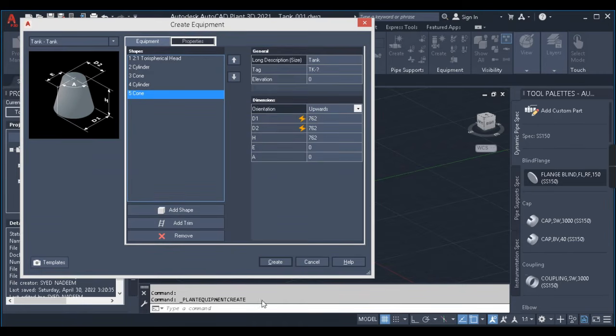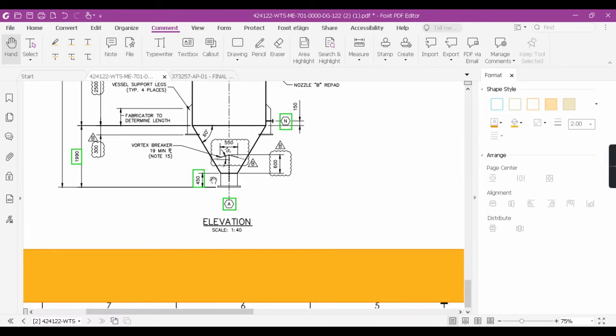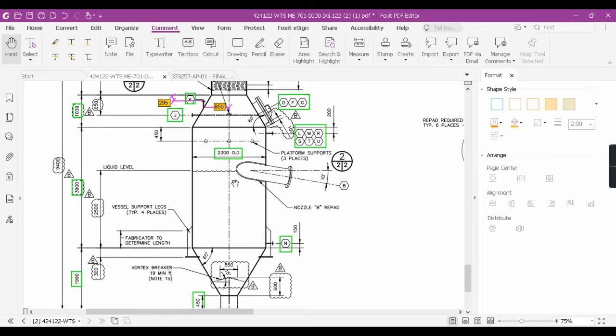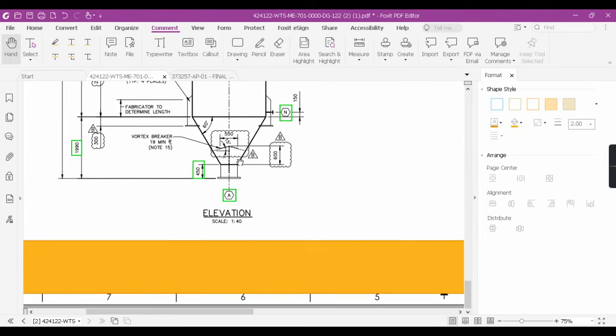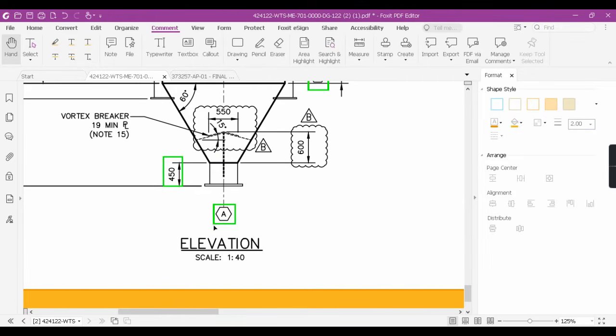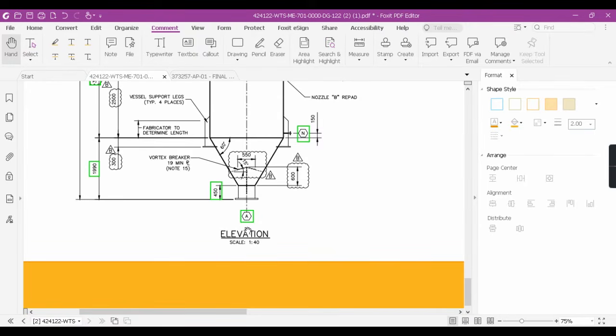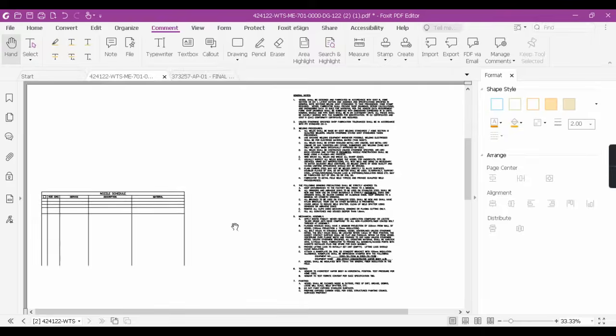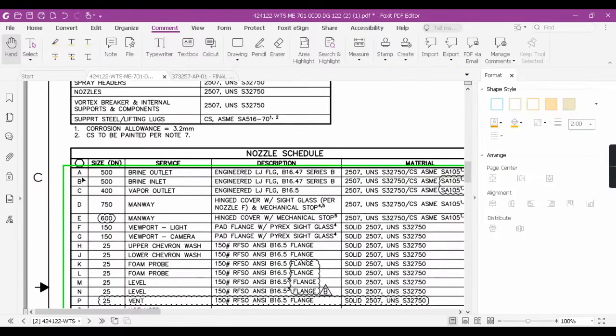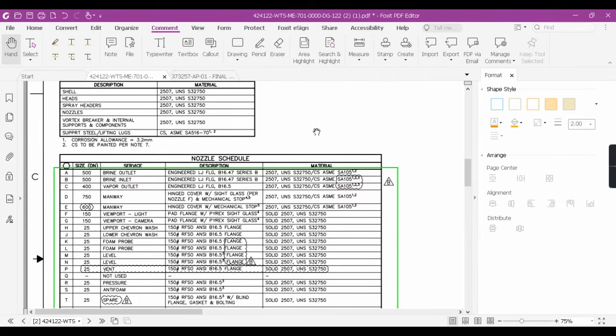And next we have the cone. You can see this is the cone. The major dia is 2300, and the next dia is as per the size of this nozzle. Let me just check the size of the nozzle here. A is 500, so let me just give it as 500 only.